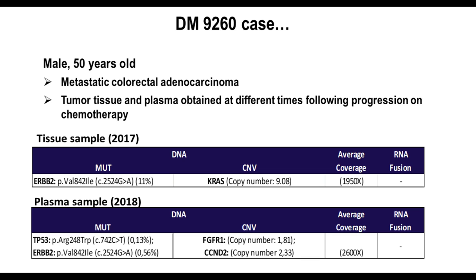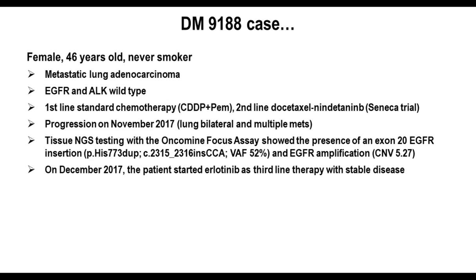Now, this case was really relevant because the main question was whether or not this individual was carrying the HER2 variant in order to enroll in a clinical trial with the HER2 inhibitor, and actually we could confirm the presence of the HER2 variant. As we said, we found this variant in all the samples that we got from this individual, so this is likely to be a true truncal or clonal mutation.